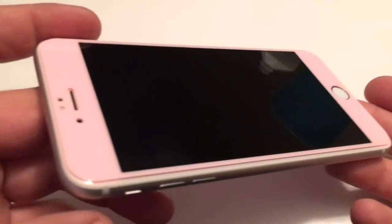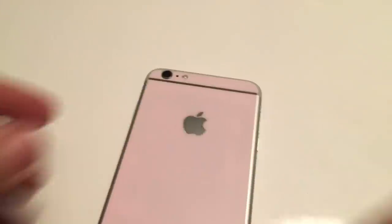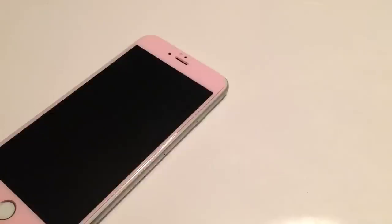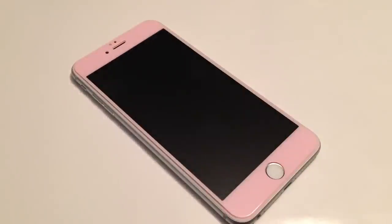This is the glitter pink iPhone 6 Plus and we've got protection on both sides of the phone. Look at the silver on the side — how it accents the pink very nicely. This is very durable tempered glass that will protect your phone from scratches and drops, front and back.